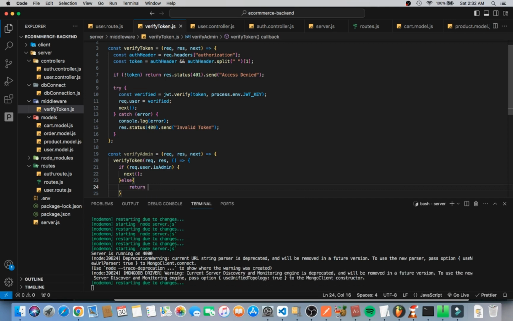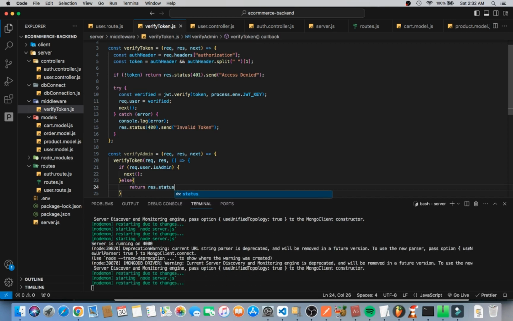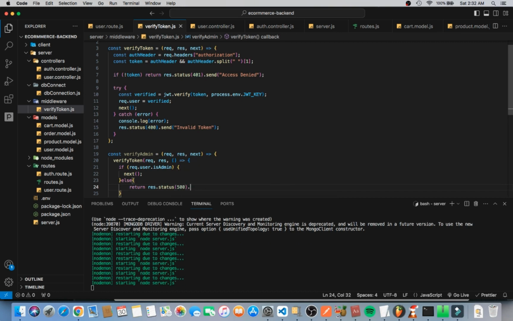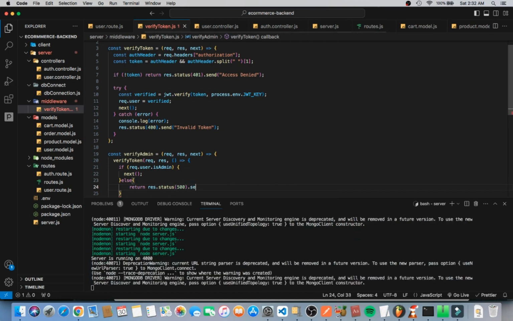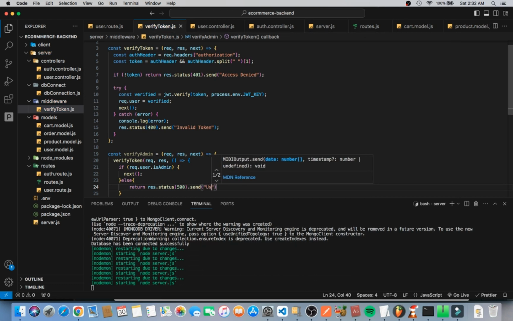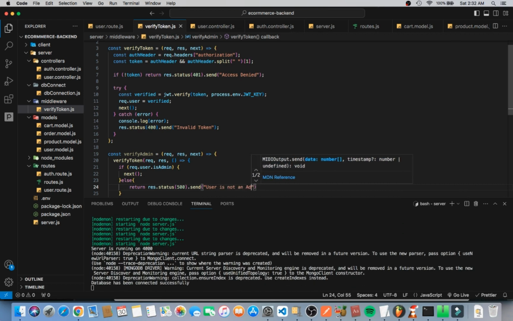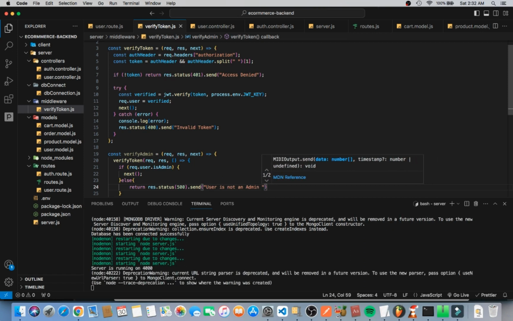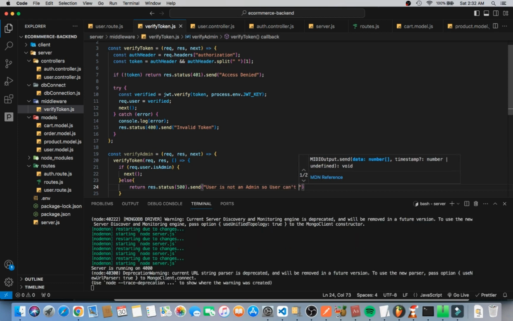a response with the status 500, we can just send it anyways, and say that user is not an admin, so user can't be deleted.